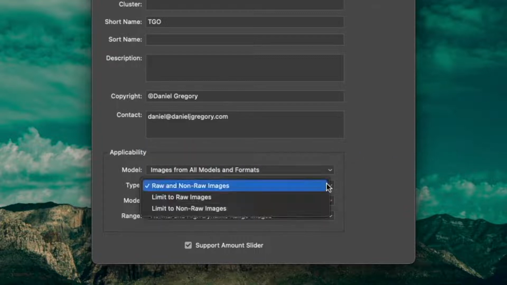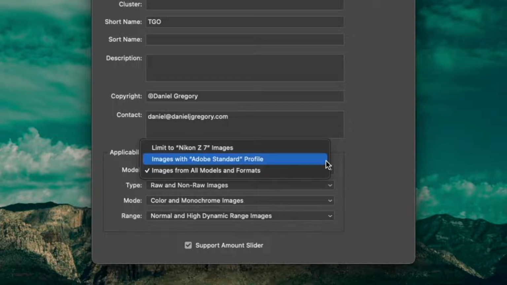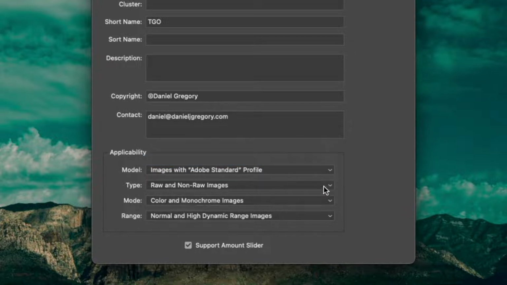Type is, does it work for RAW, non-RAW, just RAW, or just non-RAW images? Now, one of the things that can trip you up here is if you choose, say, images with standard Adobe profiles and then select non-RAW images, well, a JPEG's not ever going to have that standard profile. Remember in Lightroom CC, we looked at the puppy dog and we only had color and monochrome under the basic because it was a JPEG.